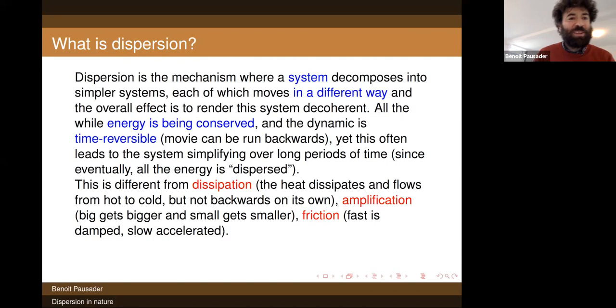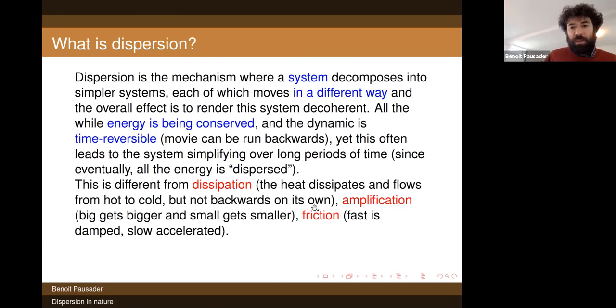I mean, the English word is maybe not the best, but this would be how the concentration of milk is in the coffee. And indeed, if you were to take a camera and shoot it, just after you've dropped the milk, you would see a small white dot that would gradually become larger and then slowly mix with the brown liquid, and eventually you would just get a clear brown liquid. Now if you were to look at this video in reverse, it would be completely obvious which one was the real video and which one was backwards, because you would never expect those two phases to spontaneously separate. So this would be dissipation.